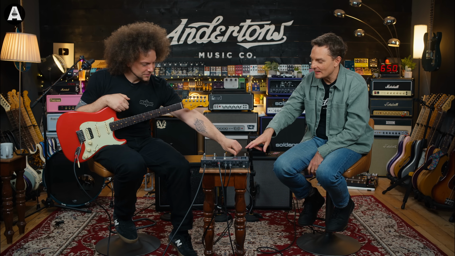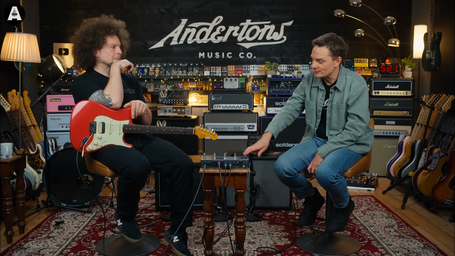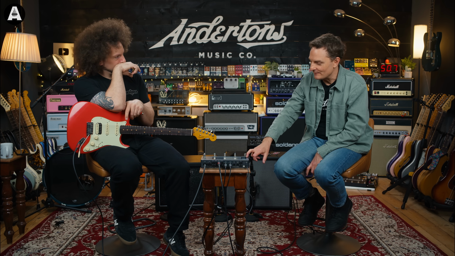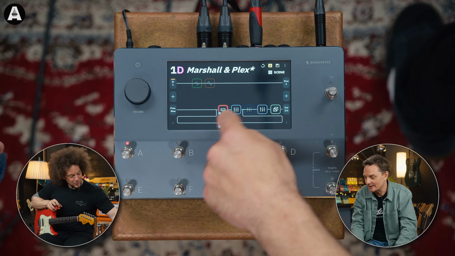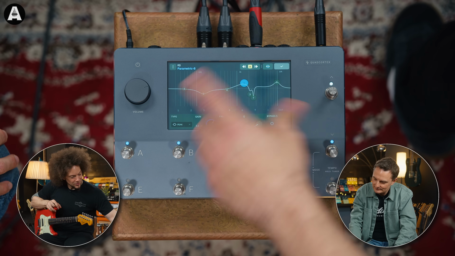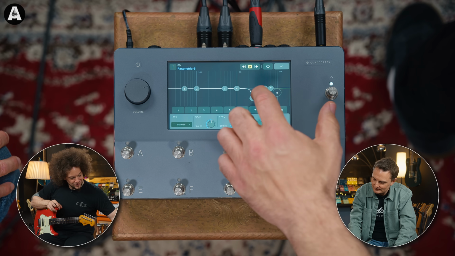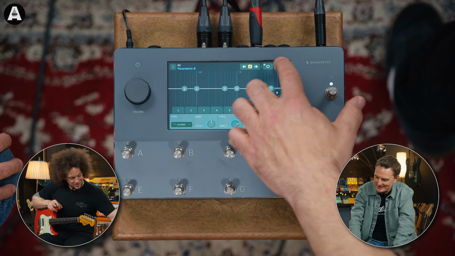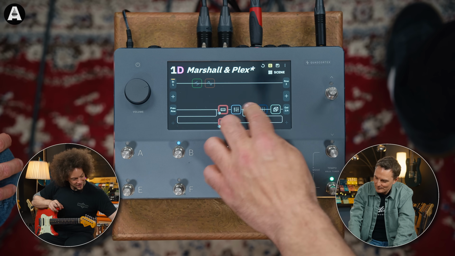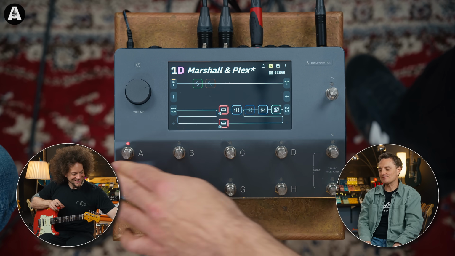I actually think the fact that you can run multiple EQs on Quad Cortex is a great feature, because if you're trying to decide between two EQ shapes, in the time it takes you to dial one to the other, you've kind of forgotten what the first one sounds like. It's a really handy feature just to be able to go, here's one, here's the other. And let's say I'm on scene C and A, and for this song I'm using this one, and for this song I'm using this one. Like a different EQ for each song. Yeah, that's handy, I think.